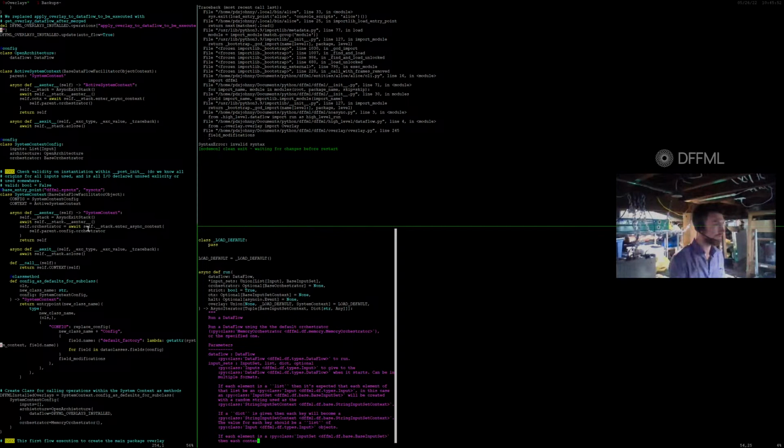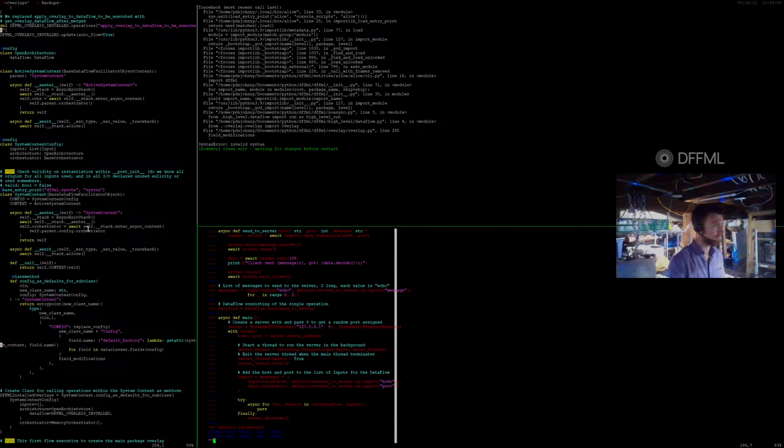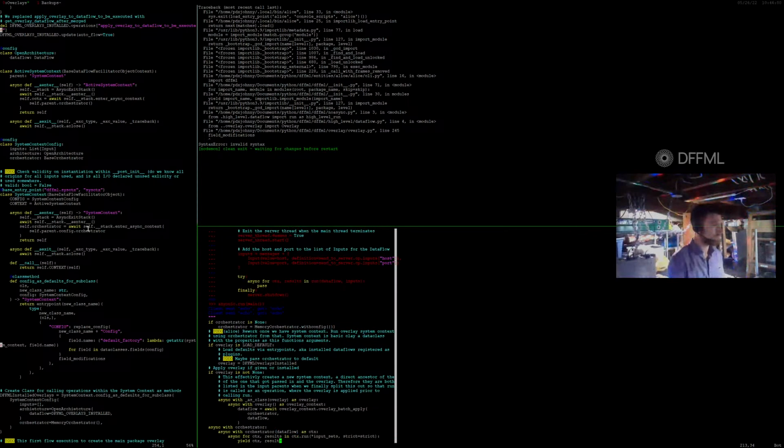So we have an orchestrator. So we're going to use our orchestrator. Serve orchestrator systems. Serve orchestrator. If orchestrator is none, use whatever orchestrator you want.